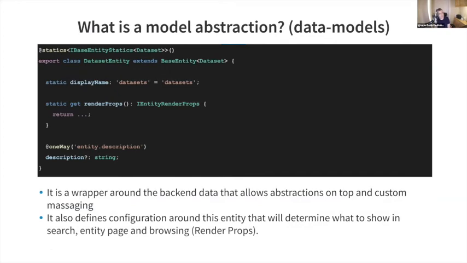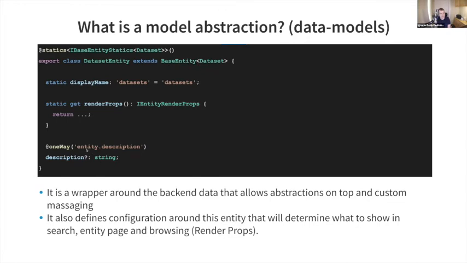Okay, and then what is in data model? I've talked about that abstraction. It looks something like this. We have this dataset entity, which is the UI dataset entity, and it extends some base entity where we have some basic functionality for grouping. Then you will see this generic, which is dataset, and that's the type of the entity the API is going to return. And we will have an entity field inside base entity that is of this type.